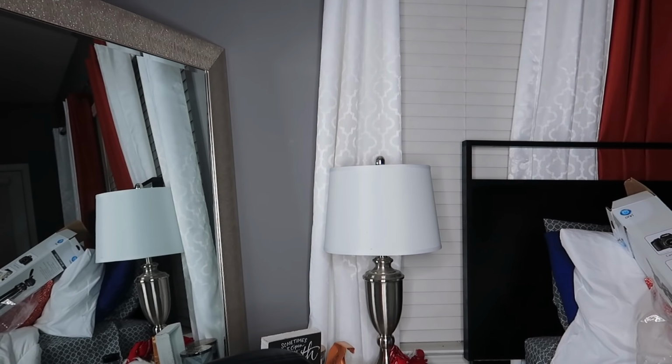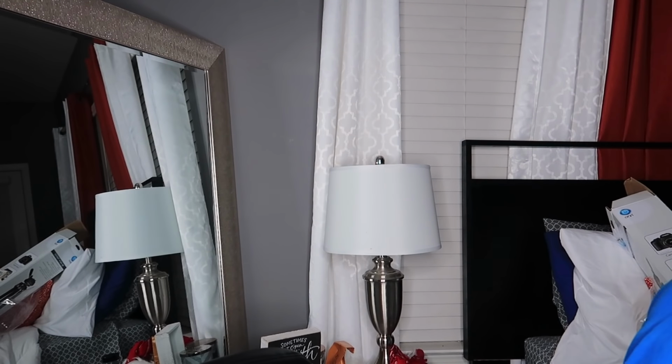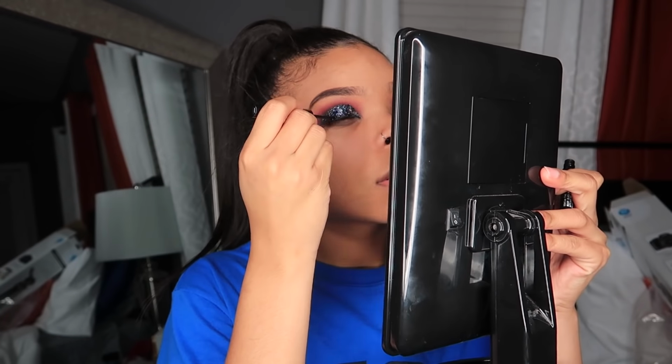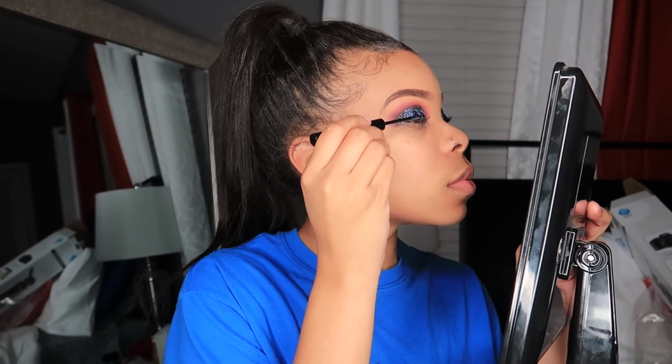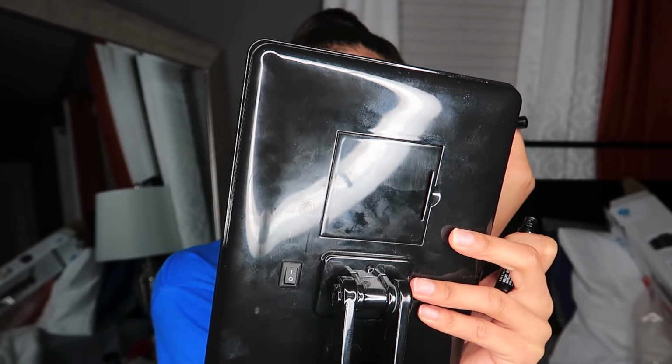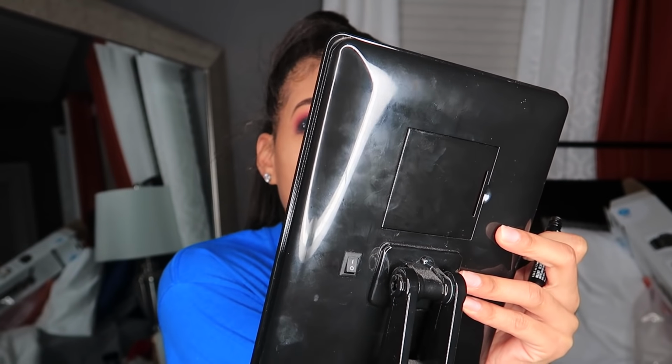Okay, y'all. Now that I have done this eye, it's time to do my eyeliner. For eyeliner, I'm going to go in with this NYX matte liquid liner. Okay, so I got my eyeliner.